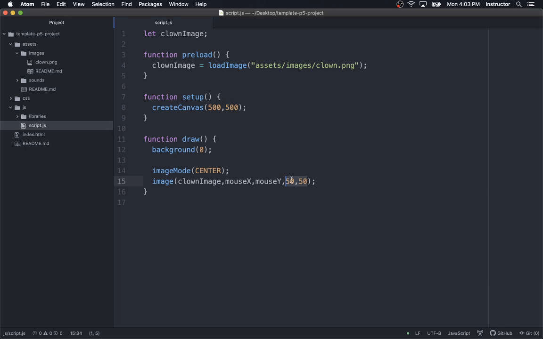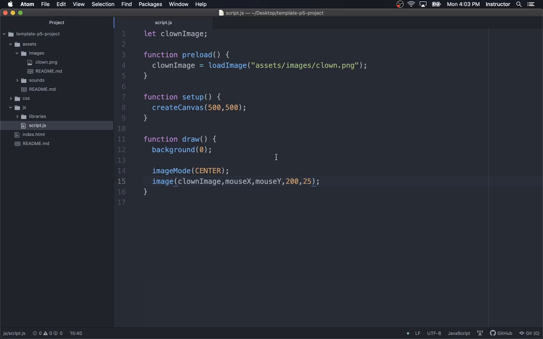These things don't have to be equal, so we could also scale this thing to 200 by 25, for example. So it's going to be 200 pixels wide, 25 high. Then we get this kind of nice, ooh, that's actually quite good, kind of creepy, bit cursed. We get it scaled in this way, so its y has been scaled to be smaller than its x, and so forth. At this point, I think you understand how this works, right? So we can specify the dimensions of the image.